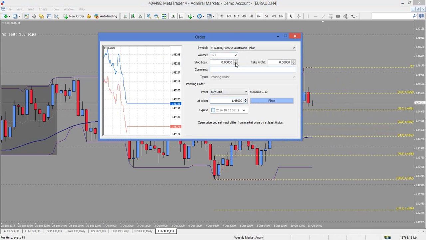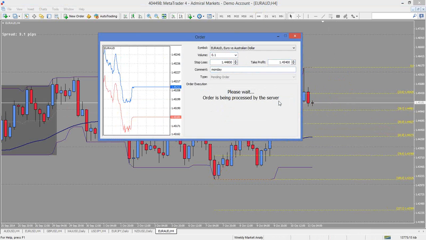Okay, I'm going to try and catch it smack on 145, which makes my stop 144.80. We'll go 2040, and we'll go for a target of 45.40. Sorry, had a mind explosion there. Let's tag it Monday, and let's place it.